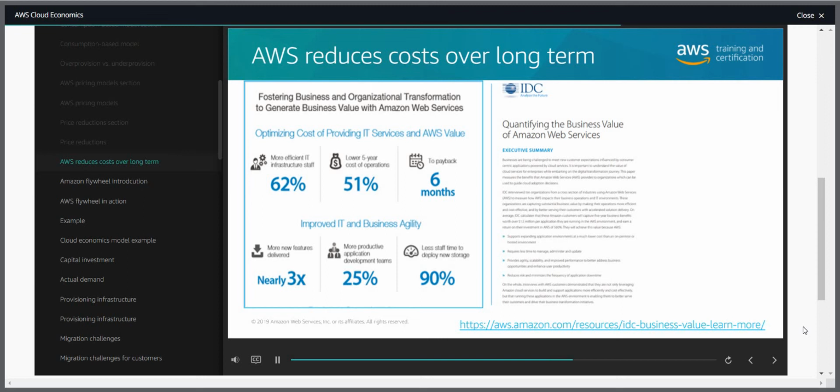IDC also found that AWS positively impacts customer outcomes. While customer outcomes are not easy to evaluate as ROI, these statistics show improved IT and business agility, which are key AWS advantages. Lastly, AWS continuously delivers new tools and features. This translates to customer impacting outcomes. For AWS customers and their customers, positive customer impact is one of the most significant driving forces behind AWS migrations.